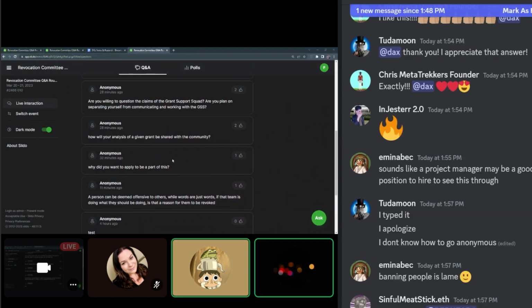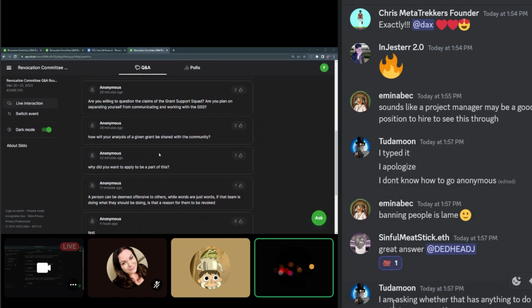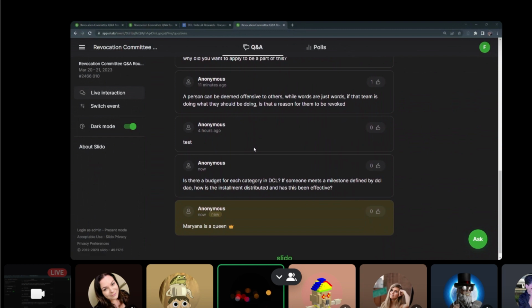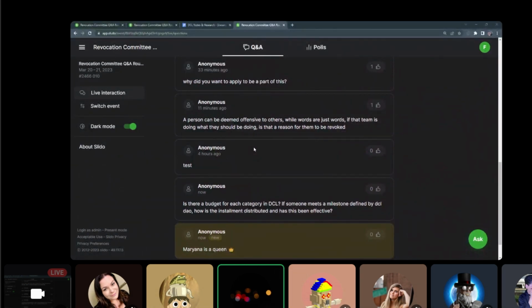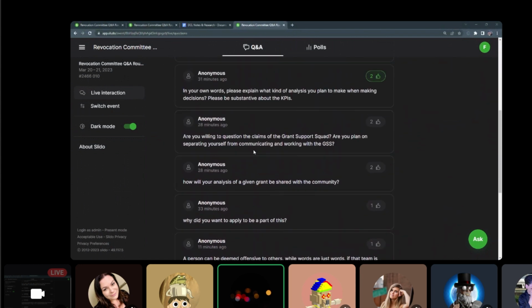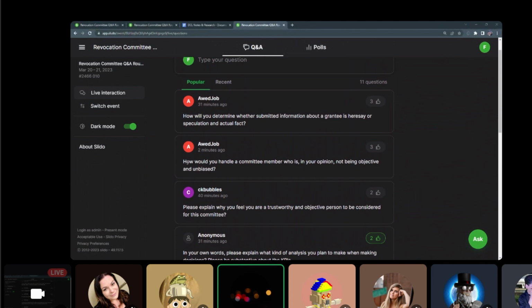I can go next. I think that I agree with Deadhead. I also think it kind of depends on the grant. For example, I don't know if we've seen grants like this, but just as an example, if it's a grant to provide community support and the relationship that the grantee has with the community is getting in the way of them fulfilling a community support grant, then I think maybe it is a reason for revocation. If it's a purely tech-based grant and the person or team is fulfilling their milestones while not having a good relationship with the community, I don't think that necessarily gets in the way of them performing their responsibilities as a grantee.